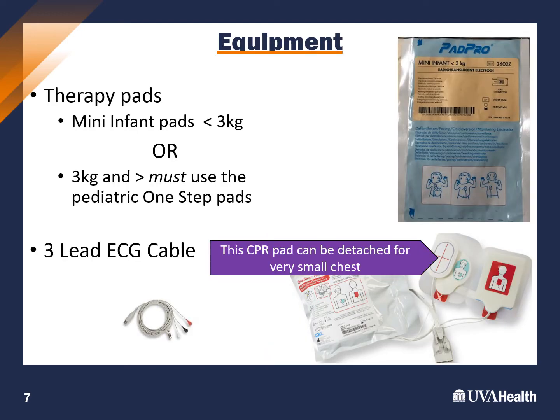Equipment that you'll need to have with the Zoll defibrillator are the pads, and you'll have 2 choices in the neonatal ICU. The Pad Pro mini infant pads you can use for babies who are less than 3 kilos. These are smaller pads, they take up less chest geography, and so they work well. Please note, you absolutely cannot use these pads in any baby who is 3 kilos and above. The joules are not rated for that kind of electricity, and it would be very dangerous to use those. So again, the Pad Pro mini infant pads, less than 3 kilos only.